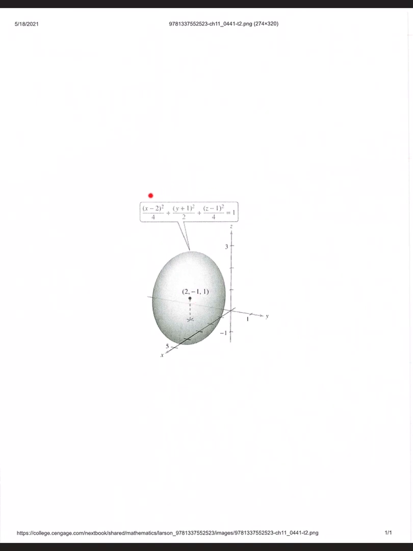And this bubble here just shows the result of our hard work on the previous slide. So this is exactly what we got when we completed the square and divided all the terms by 4. It's sort of an egg shape is what it is. But that's the center. Remember to go opposite: 2, -1, +1.